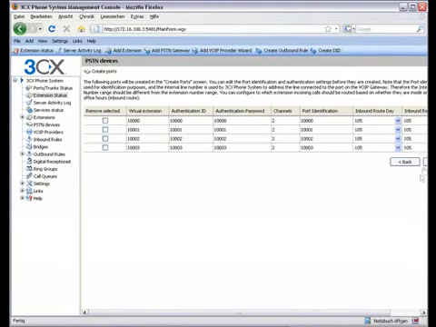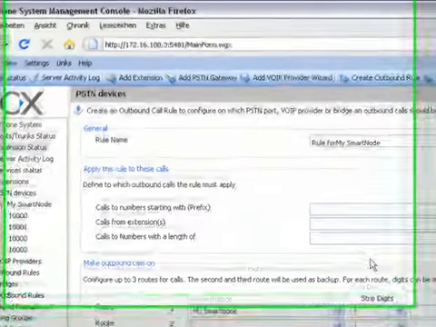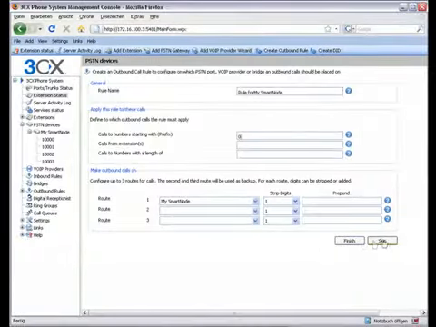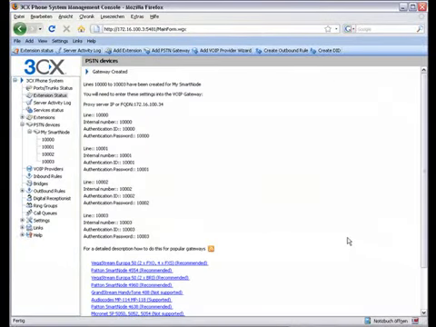and we're done. Basically, 3CX creates a couple of virtual extensions. We don't have to change anything here. We are able to specify rules of which calls go to the gateway. I'm going to say all the calls that start with 0 go to the gateway because these are public ISDN calls. And I'm clicking finish. So 3CX tells me it has created a PSTN gateway.